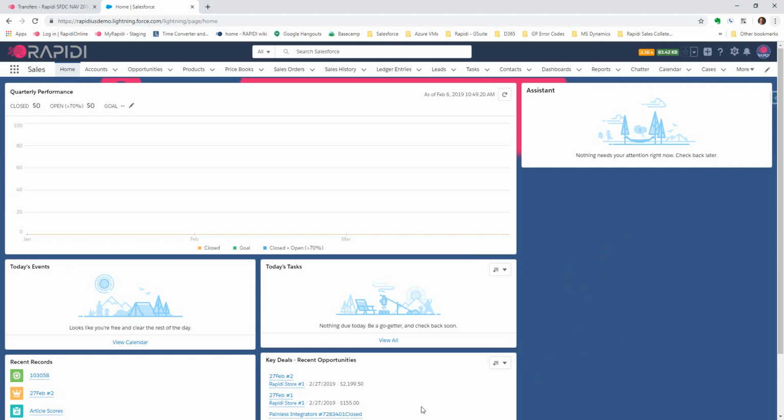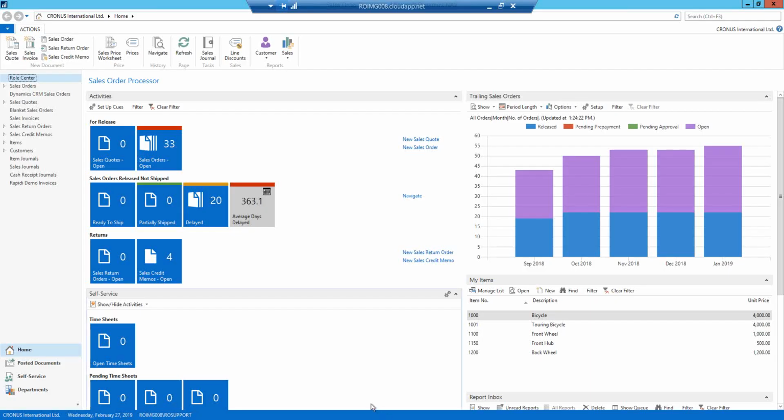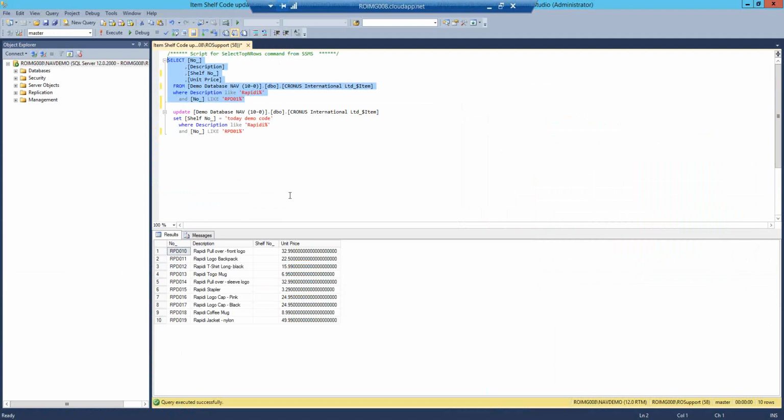I also have open in an Azure VM my Dynamics 2017 demo environment. So we'll be taking a look at that. And just for complete transparency, I also have open a SQL client in the background because I want to do a quick update of some records when the time comes, because it's just going to be a lot easier than navigating through Dynamics to do it.